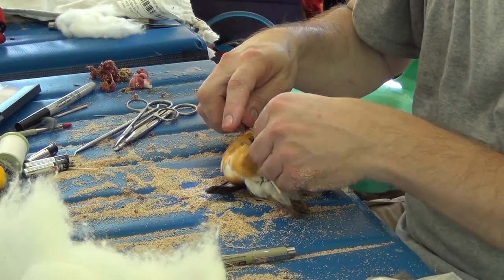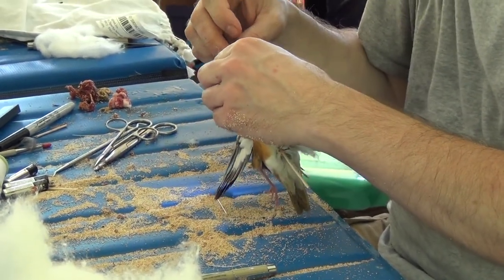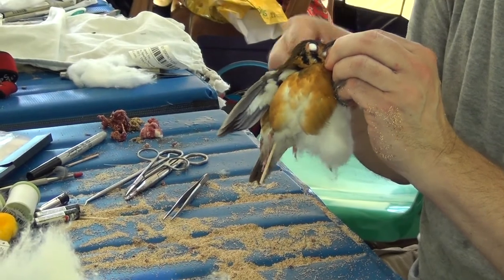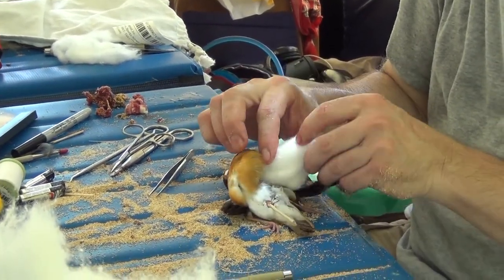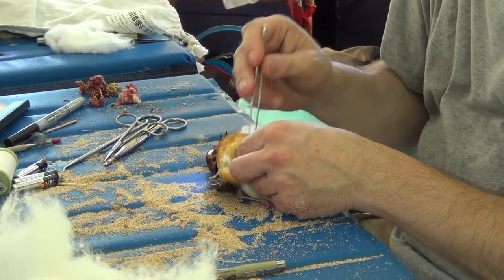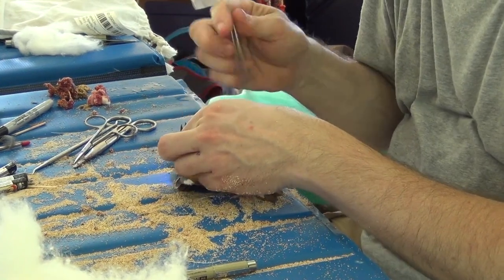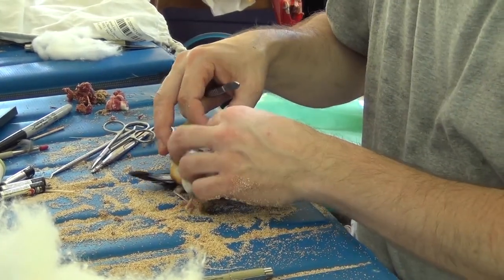So I'm going to reach down the bird's throat, grab the tip of the body, and essentially pull it in there. And there it's coming out. And then my little trick is that I take the pin that I jabbed into my finger a minute ago, and I use that to hold that cotton in place. Working the cotton into the body. Go ahead and clip it on. Good to go. Okay, so now the body is well within the bird.